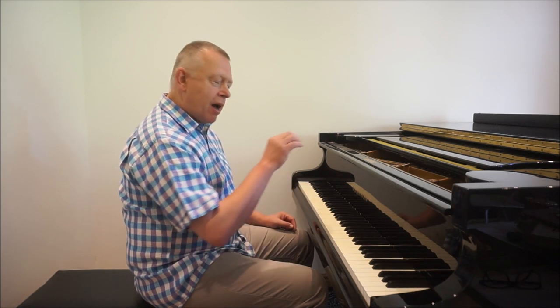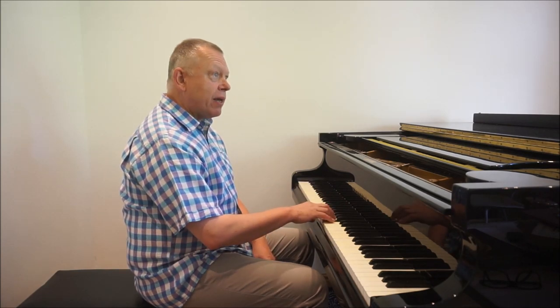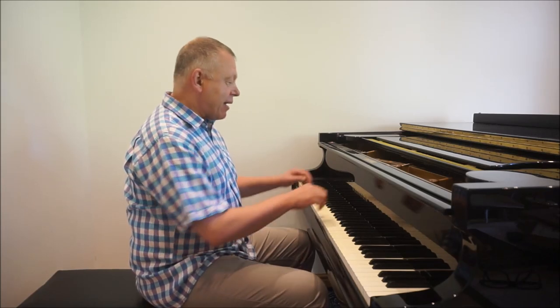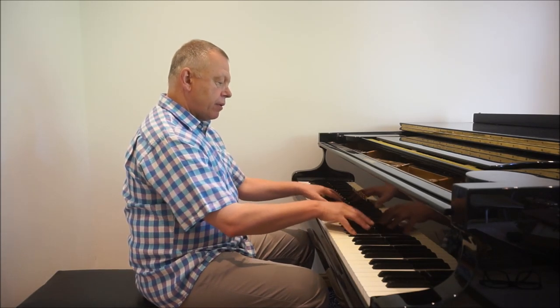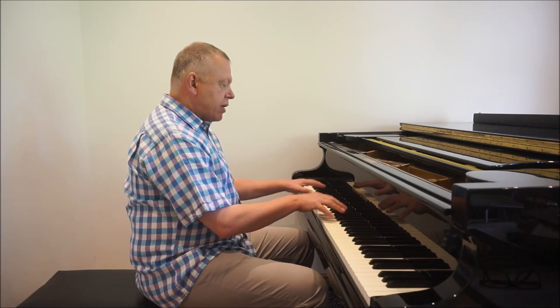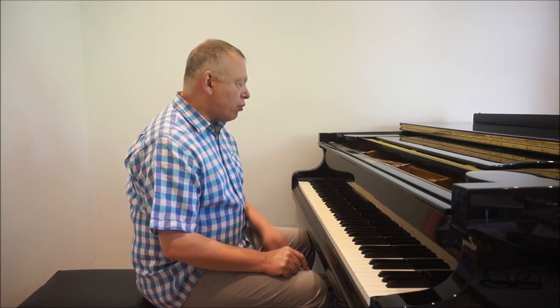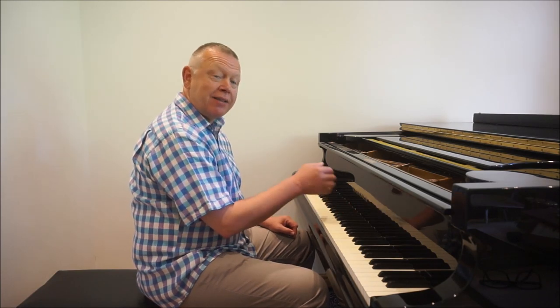When I play black keys I need to be higher up and a little further in than when I play white keys. If you want to sense that black-white adjustment, the best thing you can do is take a chromatic scale in octaves — double octaves — and just notice the adjustments that happen fast as well. It's not just for slow playing; for fast playing we need to use the length of the keyboard. It's most important that we don't stick in one spot on the key, that we use the whole length of the key as required.